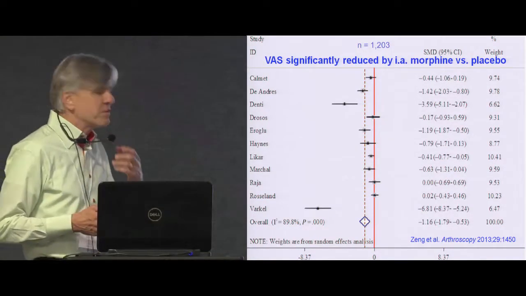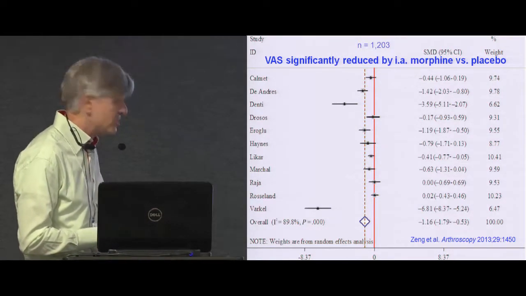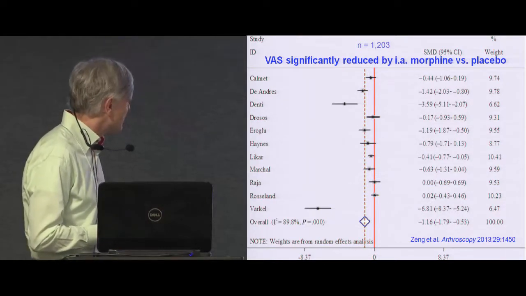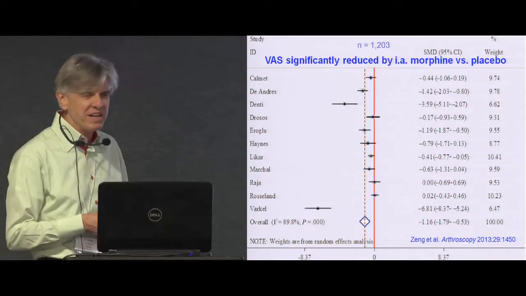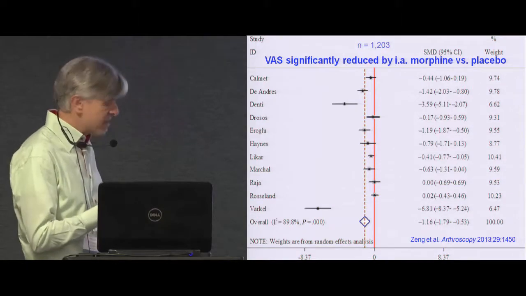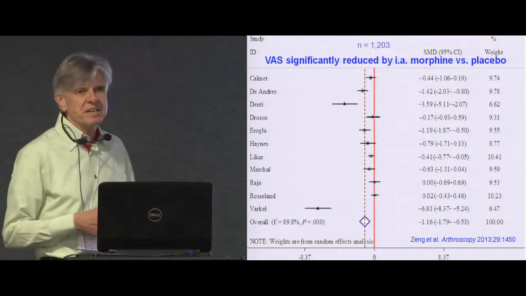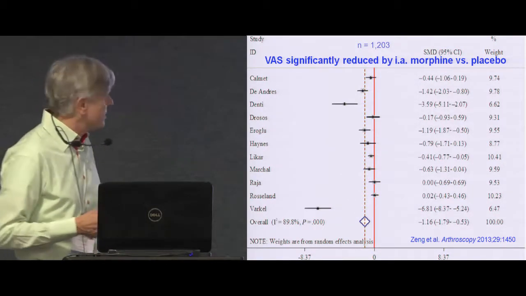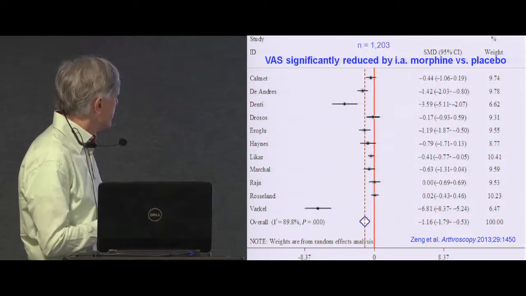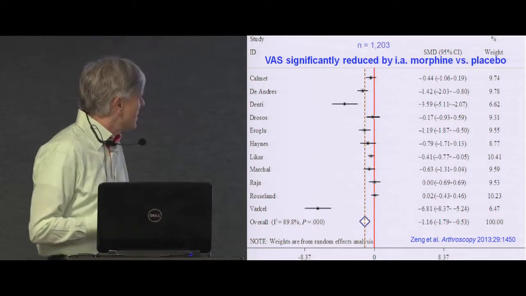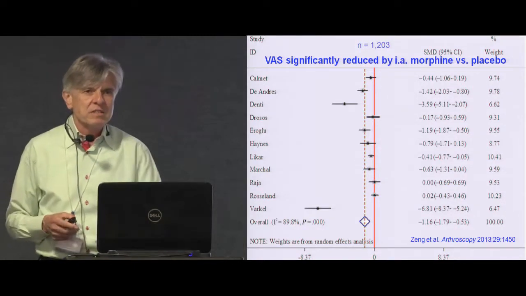And luckily, there were even more studies coming out, and this is a more recent meta-analysis of studies published in 2013 in the journal Arthroscopy. Now there are studies including 1,200 patients in total, and they did a formal analysis. Again, they looked at, of course, not only pain relief by the visual analog scale, but also supplemental morphine consumption and so forth. And the end result was that they found significantly reduced pain scores by intra-articular morphine in comparison to placebo.